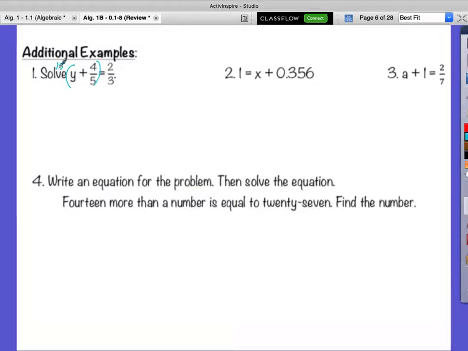Now you don't have to write this down yet. Let's look at this and see how it looks first. So we multiply both sides by 15. You can't just multiply one side, right? We have to do both. So if we distribute, 15 times y is 15y. We don't know what y is, but we can just call it 15y for now. And what would 15 times 4 over 5 be? If we need to, we can write that off to the side.